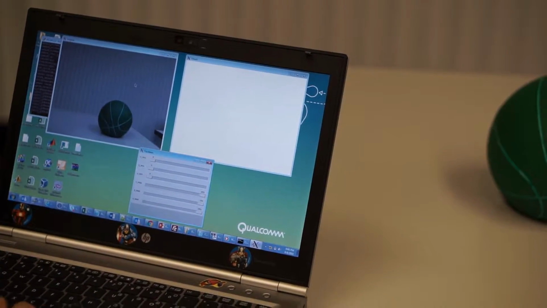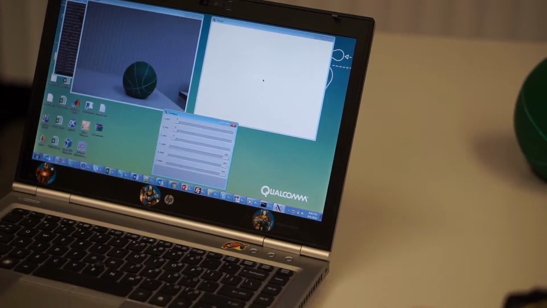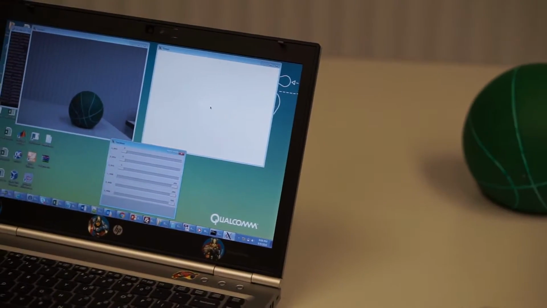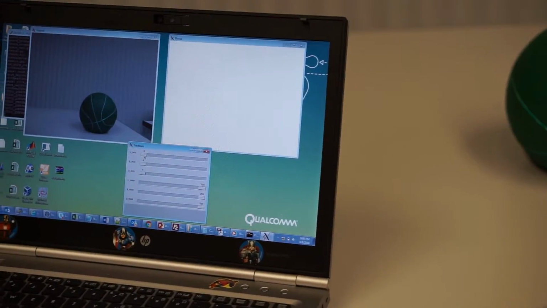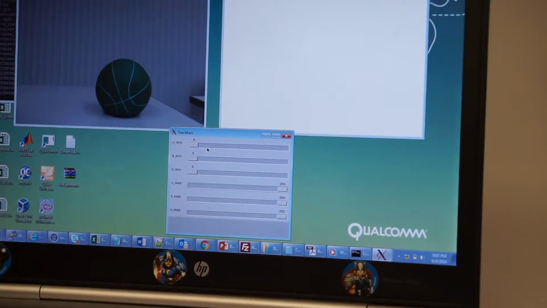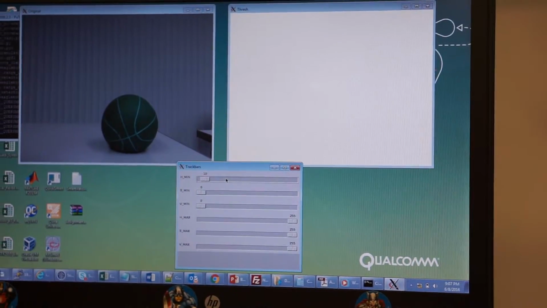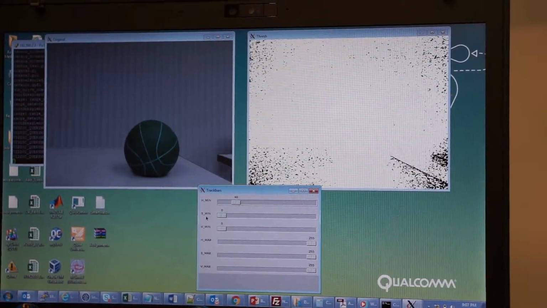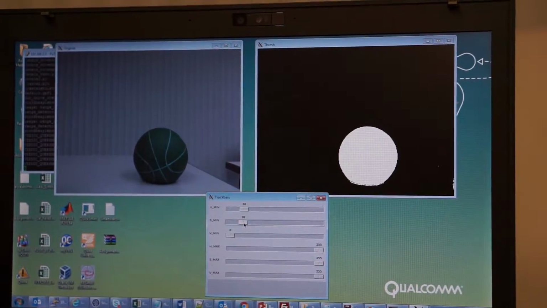Now, OpenCV, instead of using RGB, uses HSV. Eric will show you how things change when you play with the numbers. First I'm gonna play with the H min, and move it to the right to some value. You can see that the color is starting to change, the threshold basically. Then I'm gonna change S min, and you start to see that the ball is already there.